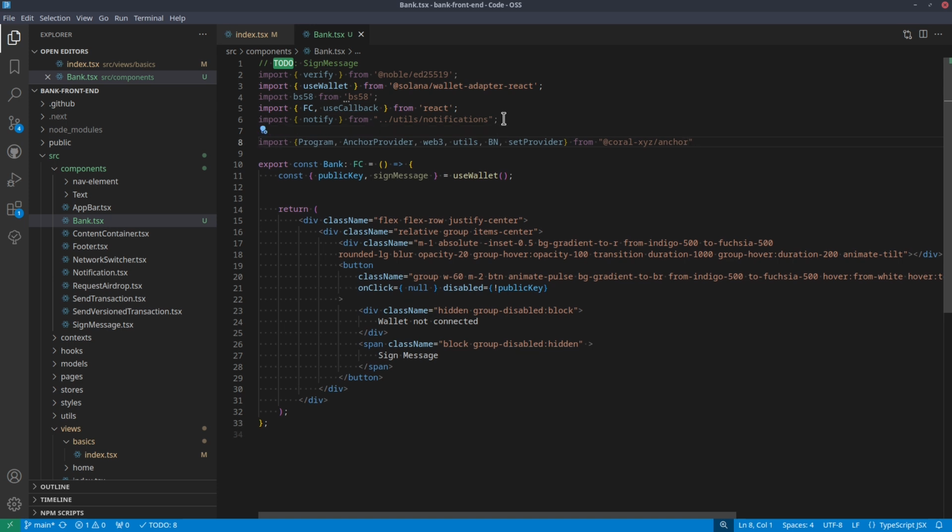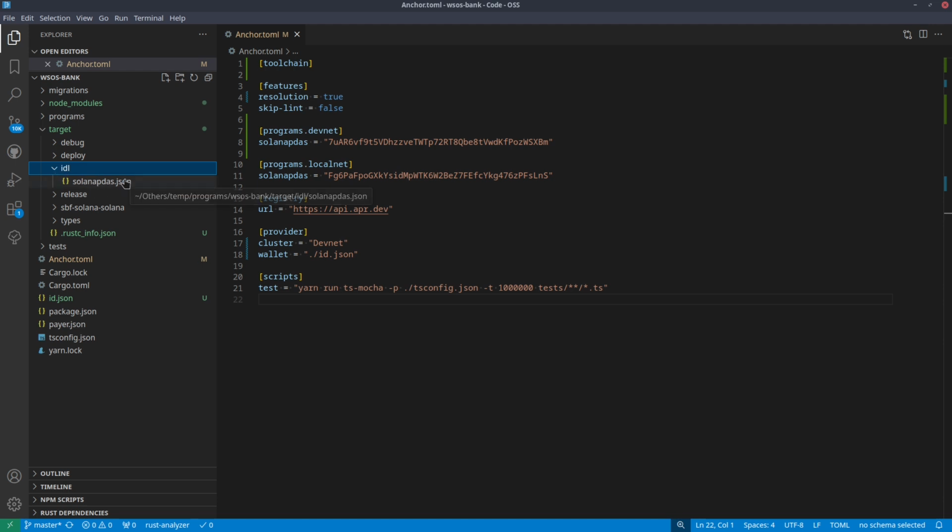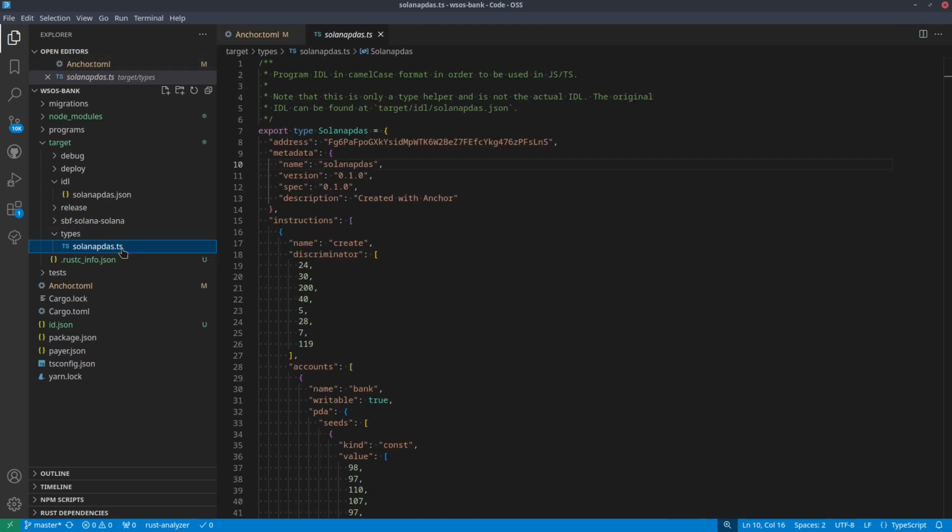Okay, so this is what we will need, and also what we need is the IDL that I was speaking about previously. So there are actually two files. So if we go back to our banking app, so it's here, we will need this IDL file, and also there is another folder that is called types. If you open it, there is a TypeScript file which basically contains a type helper that will help us in our frontend.